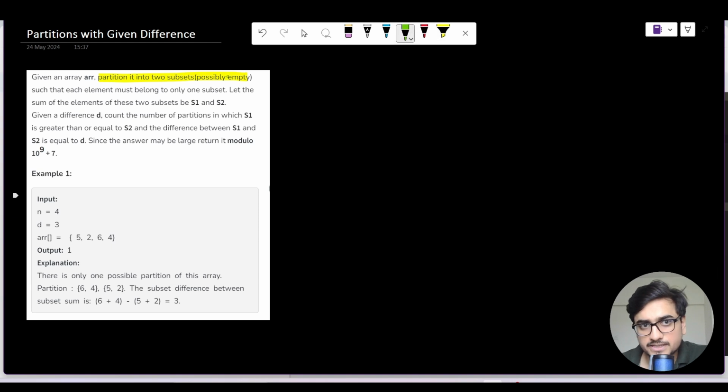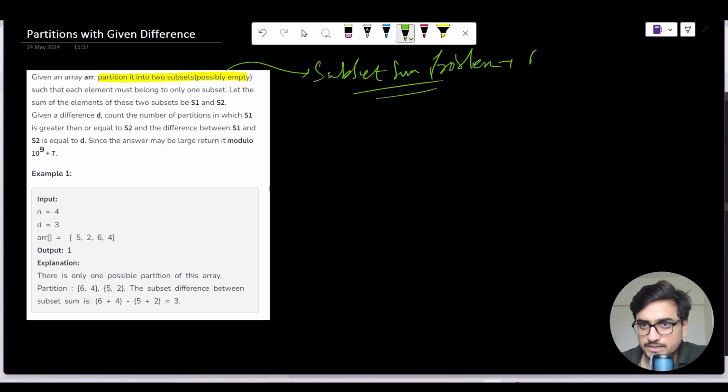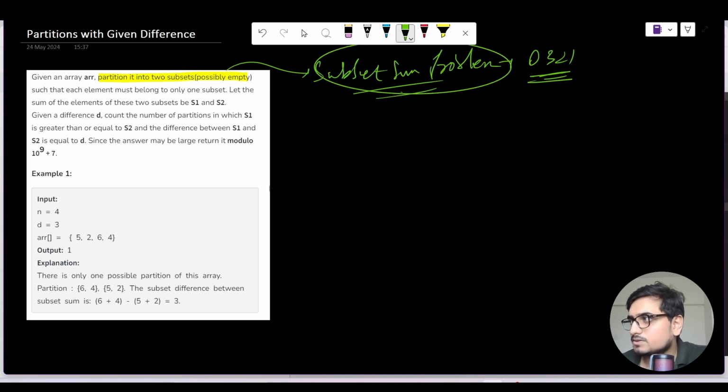तो जब भी आपको subset का problem आता है तो हमारे पास एक problem है, subset sum problem, right? This is a very standard problem, very standard problem यार. हमने इसको day 321 में cover किया था, right? अगर कोई भी इससे रिलेटेड प्रॉब्लम आता है, राइट, तो आप डे 321 को मार्क करके रखो. यही प्रॉब्लम को हमेशा इन्होंने घुमा फिरा के दिया रहता है. So that's the same problem we need to solve.